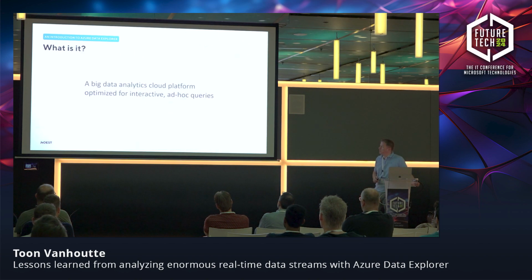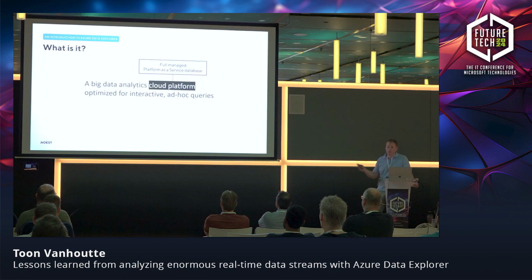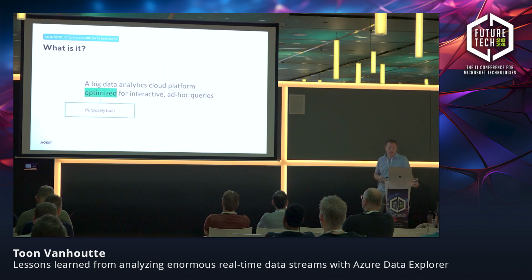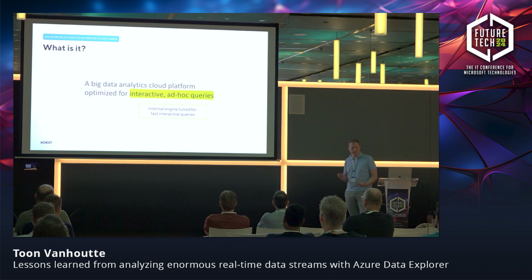So what is it exactly? It's a big data platform, so it is about high velocity, high volume, and high variance of data. An analytics platform, so you can query it almost like a relational database with your joins, filters, aggregations, and so on. A cloud platform, that's what I like the most. You just spin it up, you have your monthly fee, and you're good to go. It's a very reliable service. I've never had real outages in the last 3 years. It's really optimized for fast and ad hoc queries on time series data. So time series is important, of course. Your data needs to be a data stream and not just relational data.